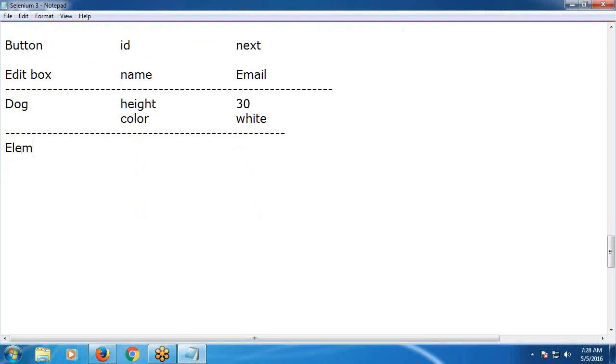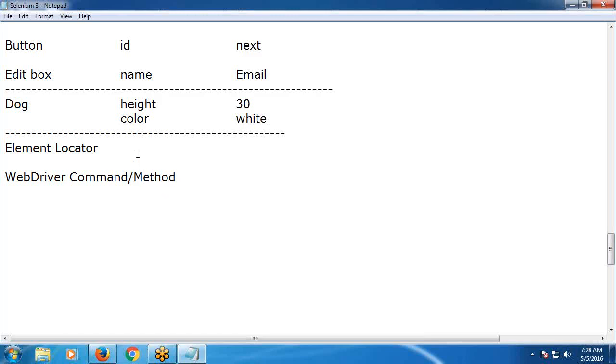Yes, sir. What is the purpose of element locator? To identify or recognize the element. Next, the WebDriver command or method. What is the purpose?